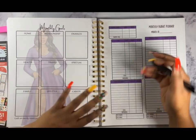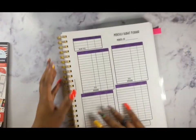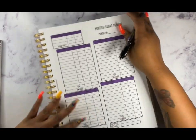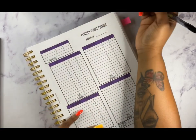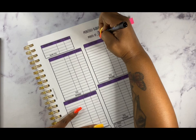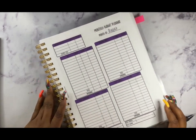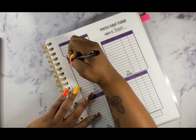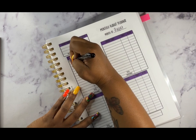So let's get everything written in. I'm just gonna do it for the month of August. All right, so let's write August here. And I'm so loving this purple. I love it. So I have August. And then let's write in our bills. So I'm going to write my mortgage. I know y'all are probably sick of me, but I'm just so proud of myself.